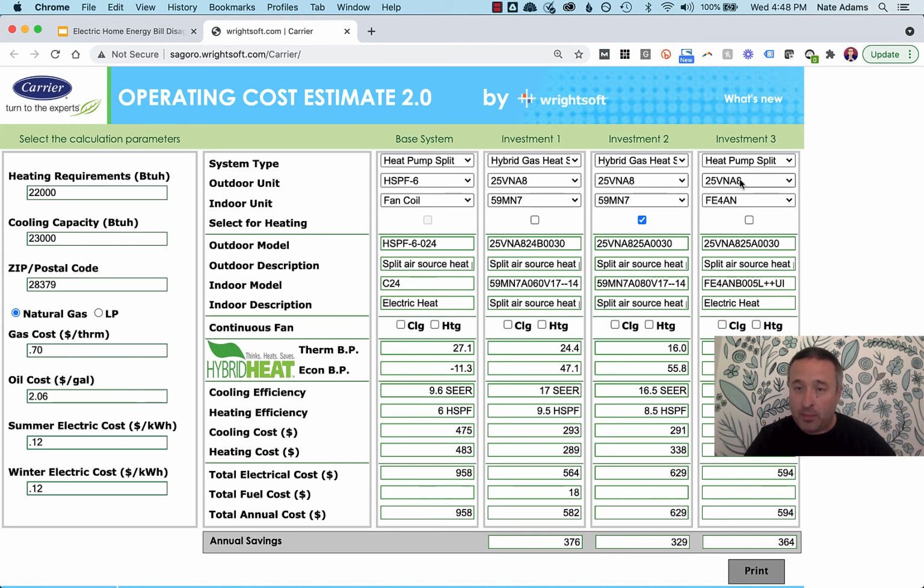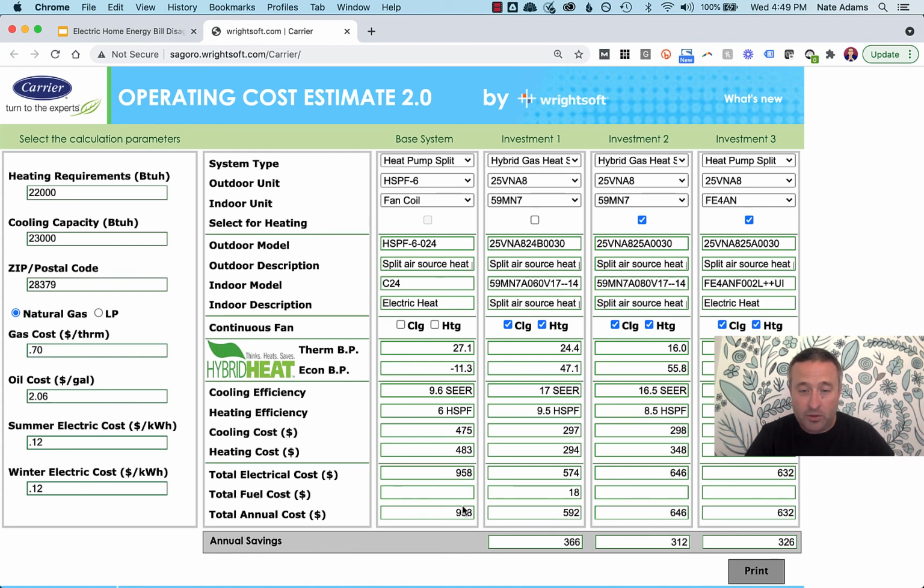But then the heat pump, oh, well, hang on, I need to select for heating here too. So this is the savings versus what their current system is. And you can see they're all basically the same. And this is using the same cold climate one. Now, if you want to run the fan all the time, you click these. And so what, we came from 376 down to 366. So it costs $10 a year to run the fan, which is about what I see. So we'll just check all of those.